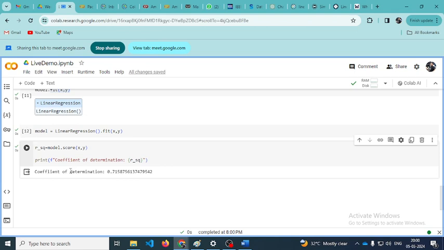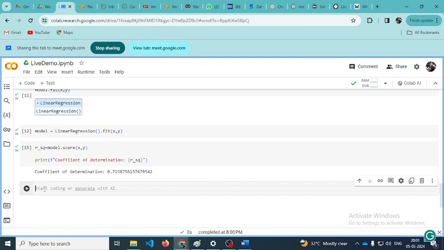If you want to compute the slope and the constant value, you can call the attributes of the model.